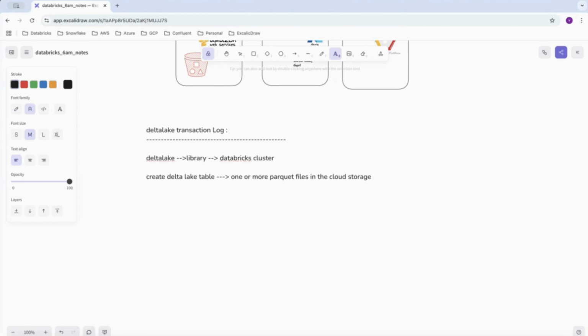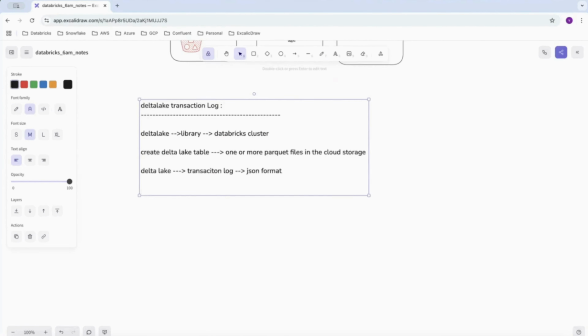But as I said, at the end of the day, Delta Lake is not storing anything. It stores only the required metadata information. So Delta Lake is actually going to create a transaction log. It will create a transaction log in JSON format. This transaction log is actually in JSON format.